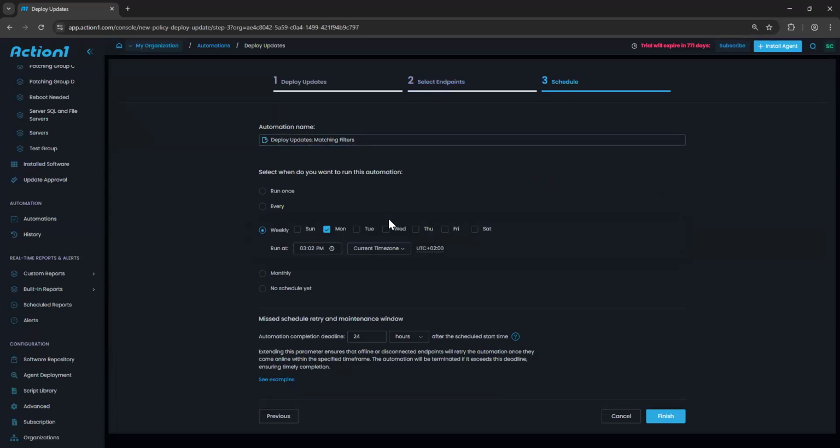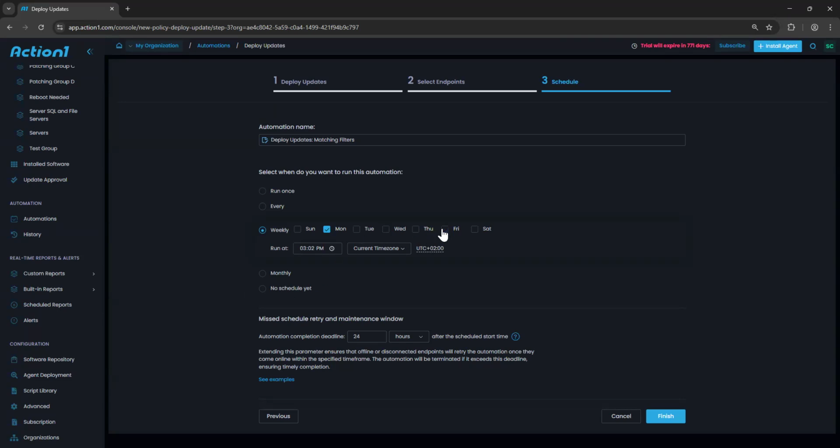For third-party patching, we do always recommend that the more frequent we can be doing these updates, usually the better, for the simple fact that our repository contains a large collection of updates from a variety of different vendors. So release schedules are going to, of course, vary from vendor to vendor. And as such, if we can be more frequent, we are reducing the amount of time between those updates being released and deployed, and of course, reducing how long vulnerabilities may exist in our environment.